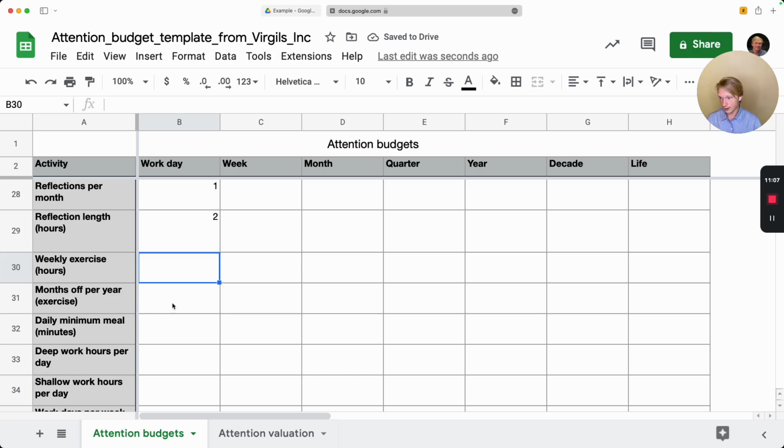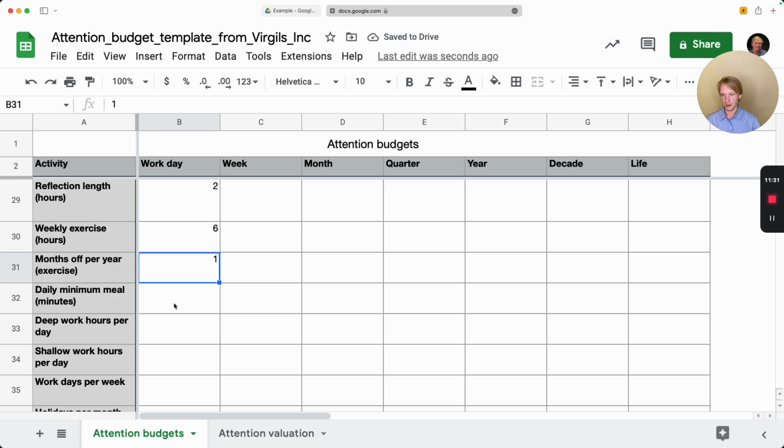All right, weekly exercise. Same way sleep is super important, taking care of your bodily self, getting some exercise is good too. For me, between walks and weightlifting and things like that, it's realistically about 6 hours. I try to take a month off per year. This could be 0 for you, but I find naturally that, especially doing things that are more high intensity, taking off 2, 3, 4 weeks of not really working out that hard once a year makes it easier for me to not get injured. So this is a personal thing, but I just have it in here.